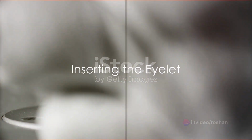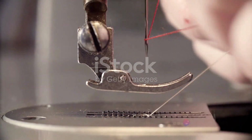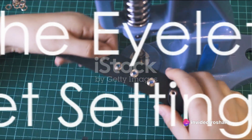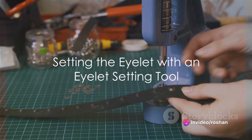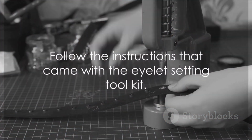Next, insert the eyelet. Push the barrel, that's the longer part of the eyelet, through the hole from the underside of your fabric. The flange or the wider disc should rest on top. The next step is setting the eyelet. If you have an eyelet setting toolkit, great! Follow the instructions that came with it.